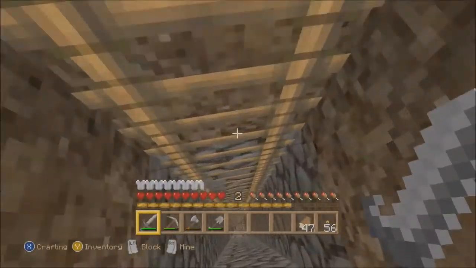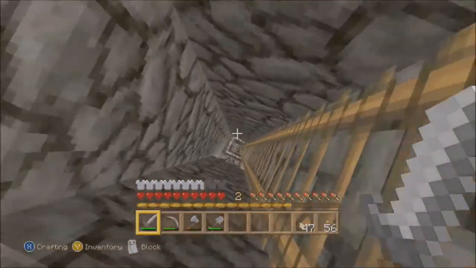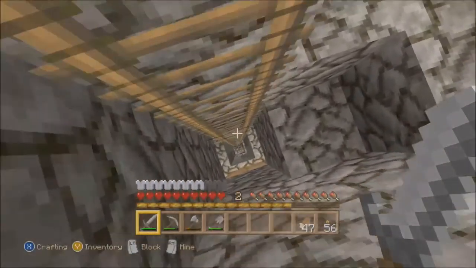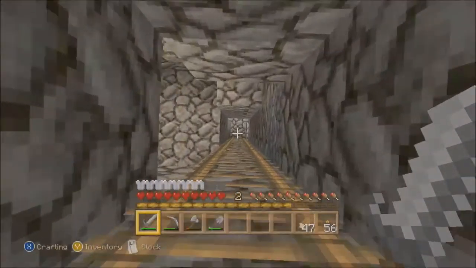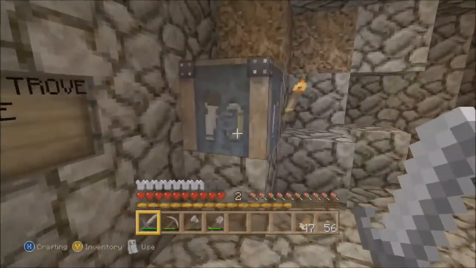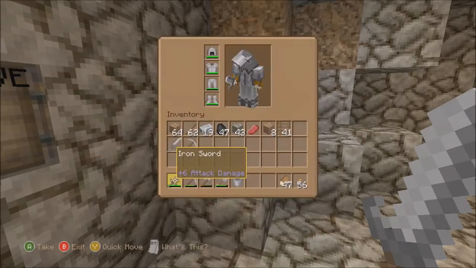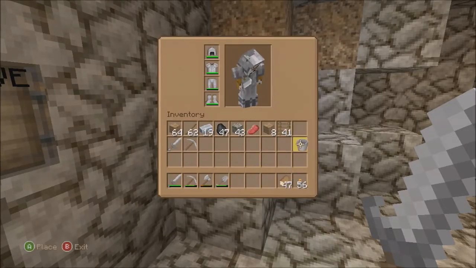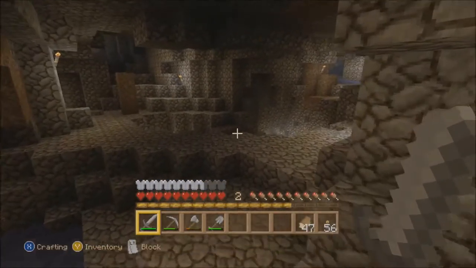Yeah, let's take the ladder down. Woo! Gonna spin all the way down because this looks fun. Ooh, lava. I could get a bucket and use that. Hey! Speaking of buckets, I can make one right here. Nice. Put it up here, though. Yeah, there we go. Nice.